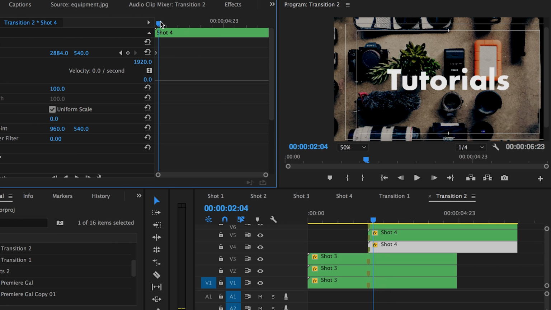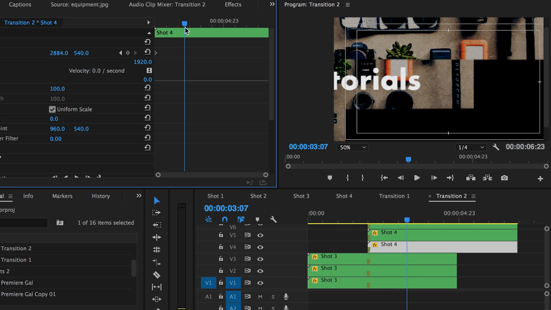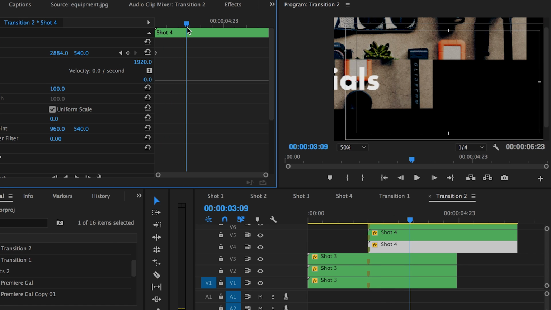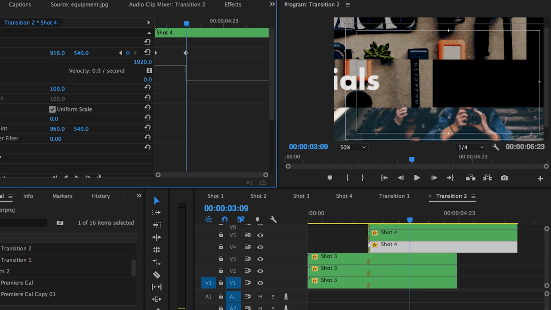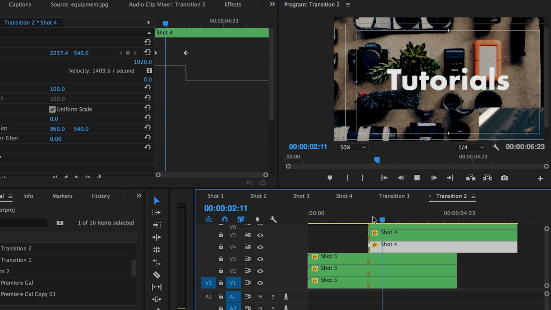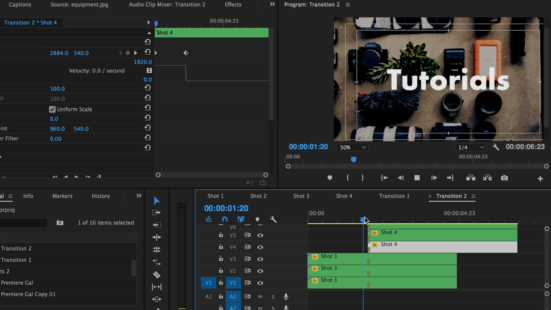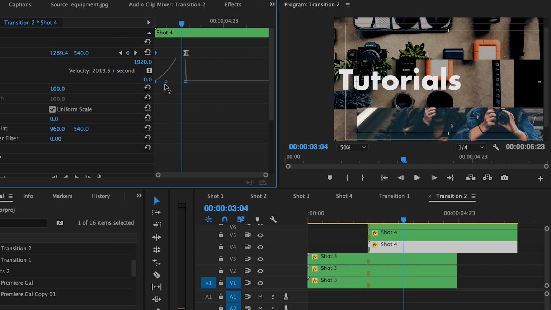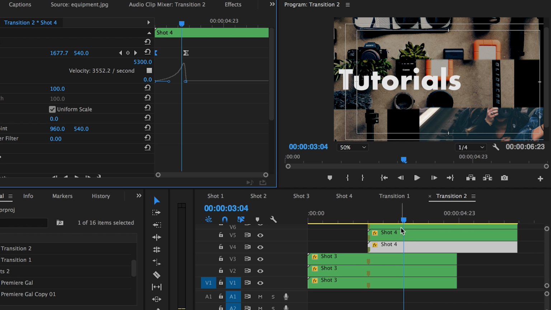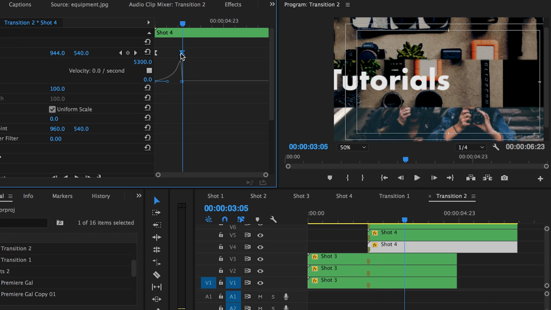Right here, we already have a keyframe set for when the first layer, the first mask animates out. That's when we want this layer to follow along. So let's go ahead and shift the position over again. There we go. Keep on shifting. Perfect. So let's add a frame. Okay. And let's see how that looks. So the reason why it looks strange is because we have to add the velocity again, remember? Now let's move on to, well, let's see how that looks here.